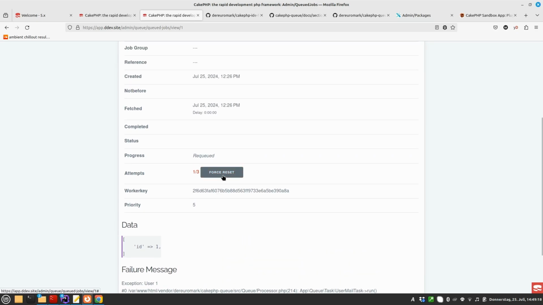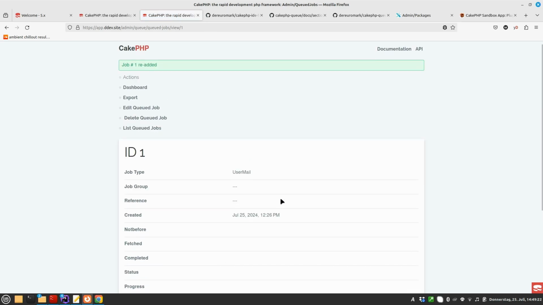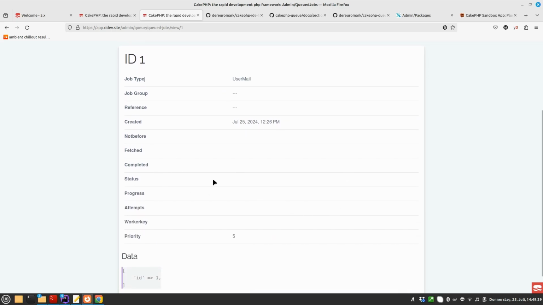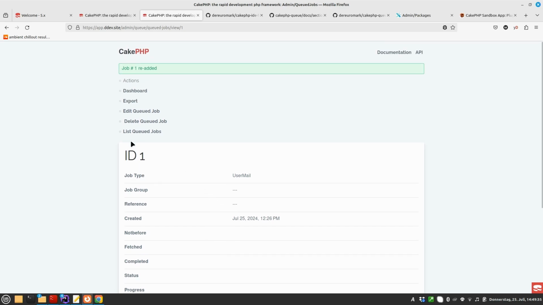But you can also force reset here. So if I force reset, it would now be freshly created. It appears as if it never ran before, and you can rerun it. So if you find an exception, oh, it's a code error, yeah, okay, it will not get lost. The queue task will just be there and it continues, and then you can rerun that. But either way, you can go to the sandbox and you can also explore that.